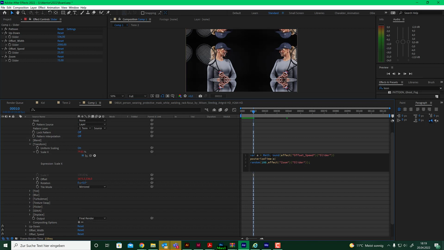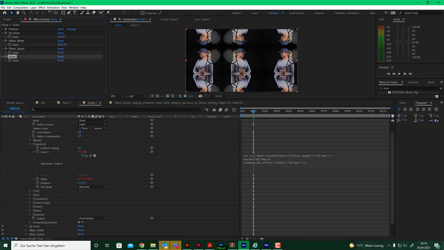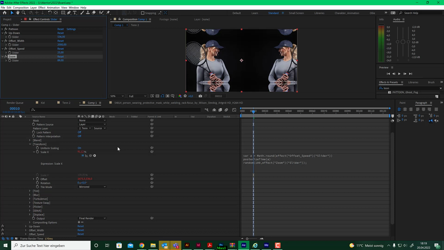We only want full values for the posterizeTime, so we have again var a equals Math.round of the effect offset speed, and then we have posterizeTime(a), which is the value of the slider, and then we have random 100, comma the effect of the zoom slider. So that means you can zoom this up and downwards. So this is what this expression does.